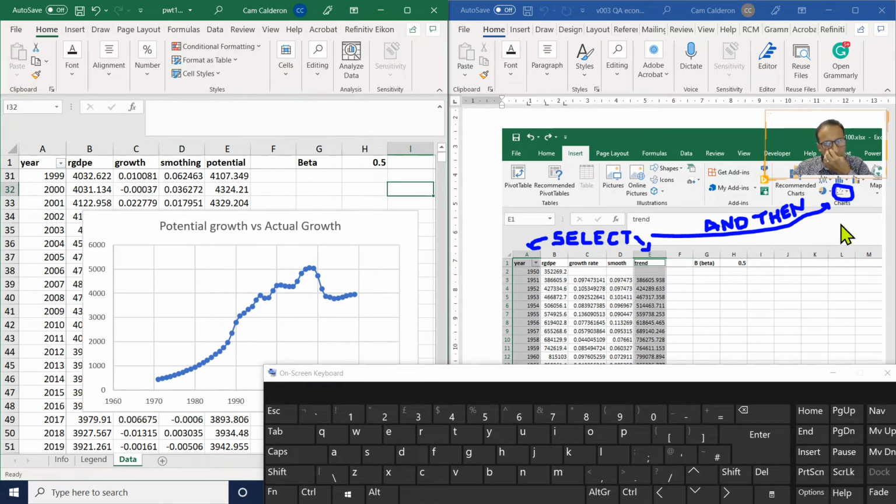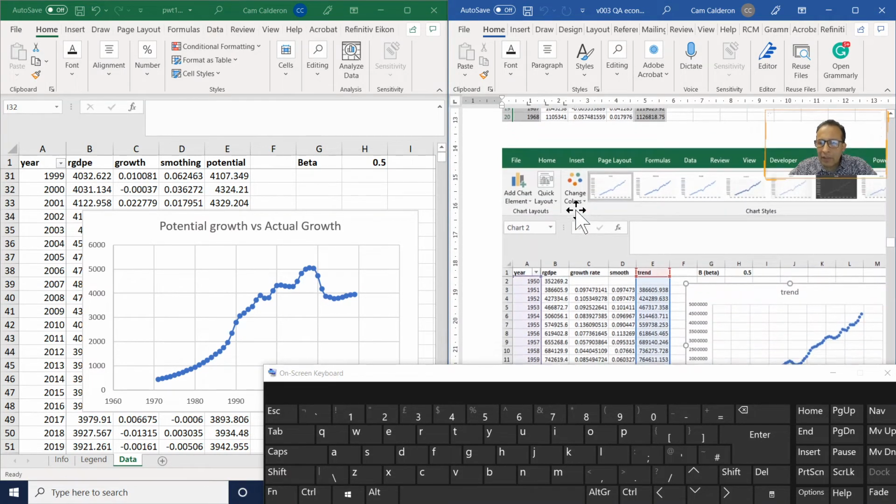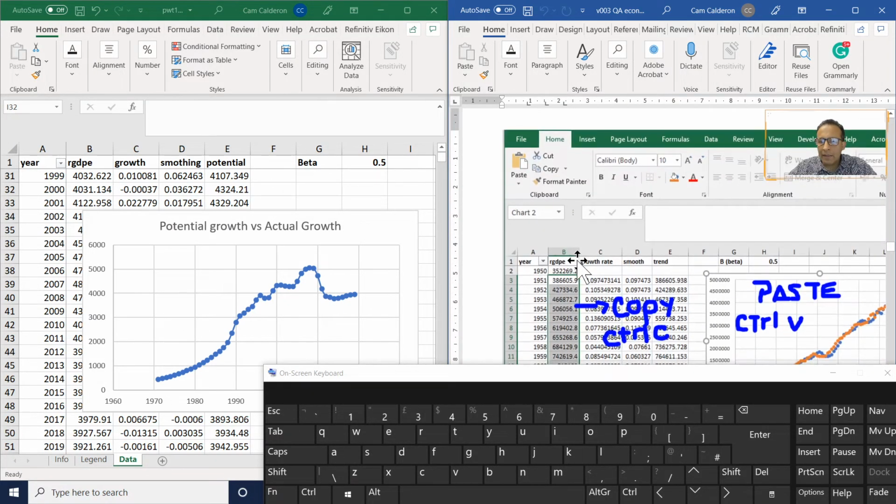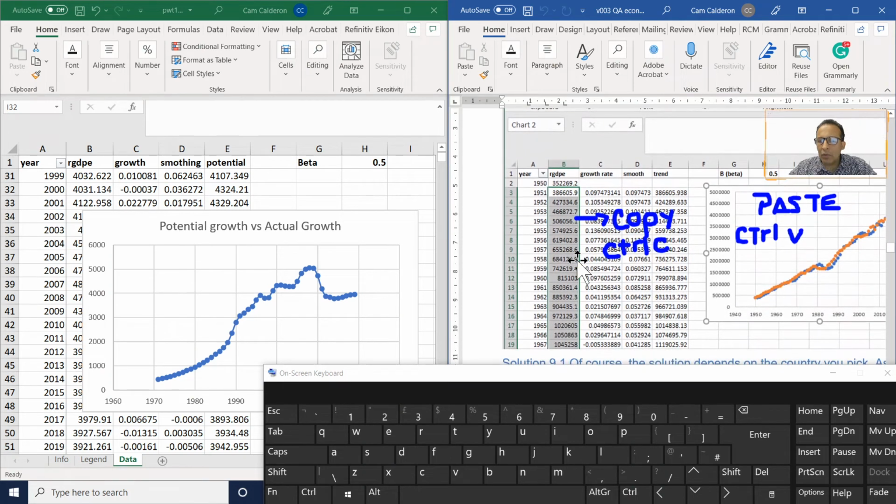So let's do it. If we carry on here with this tutorial, you will see that we did this trend, and now, well, this is Aruba, this is Germany in this case. And now what we need to do is to copy and paste this data here in this graph. So I will go here to this data.